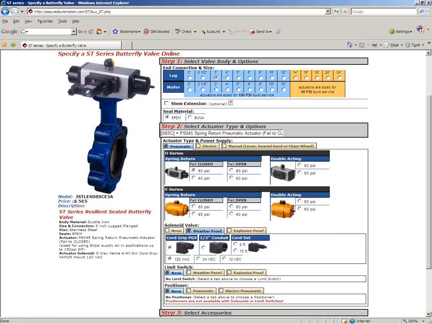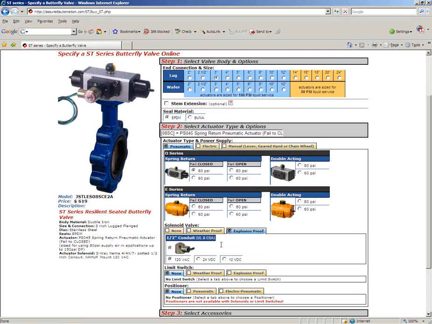You have three different choices. You have a cord grip DIN connector where you have to wire into the DIN. Same thing with the half-inch conduit; you wire the DIN connector. We also offer the cord set where we wire the DIN, and we offer you a 6 or 15-foot pigtail or lead. After you decide which one's right for you, you choose the voltage you're looking for, either 120-volt AC or 24-volt or 12-volt DC.